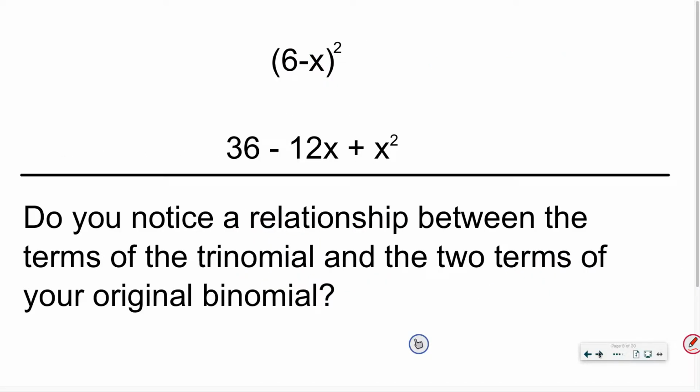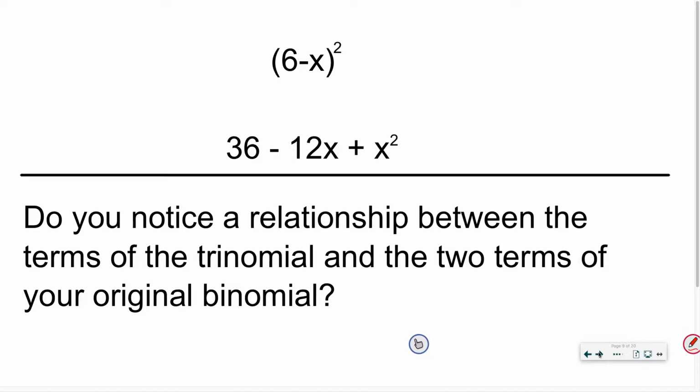So, do you notice a relationship? We learned how to do that yesterday. Don't try to take a shortcut there. If we're still multiplying two binomials, yesterday you learned how to do it visually or algebraically. But sometimes there are ways that you can multiply binomials a little bit quicker. We refer to them as little shortcuts. When in doubt, you can always use the FOIL method or the distributive property or an area model or a table. But today we're going to talk about multiplying a special case where we're actually squaring the same binomial.